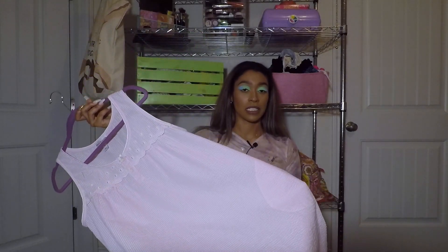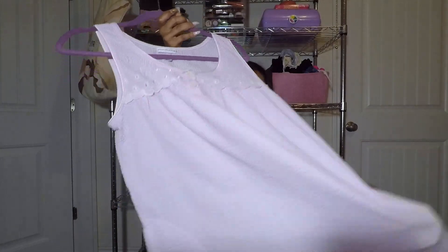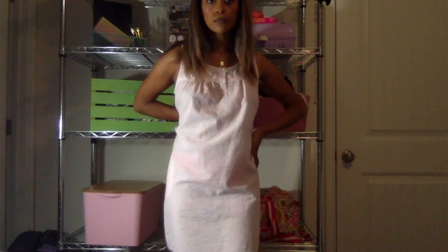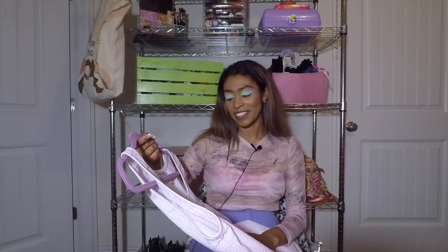I got a lot of dresses at this thrift store — a lot of slip dresses and nightgown dresses because I really like that style. This one you saw hanging up — it's literally just a muumuu. I've been wanting one for a while. I actually tried one on in a come-thrift-with-me over the summer, but I wasn't sure how to make it work. Right now I don't have any plans on changing how it is, and I haven't worn it out yet.